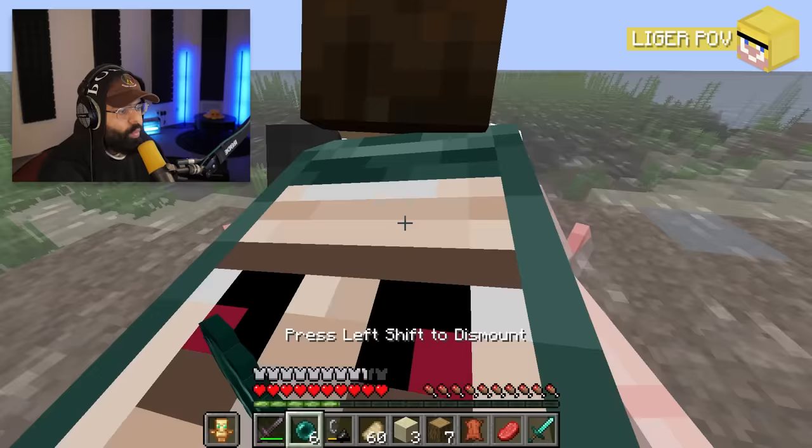There's a book and flint and steel. Okay. Oh, my bad. I didn't mean to do that. Bro, I'm not in creative. My bad. Where is that? Bro, I'm going to be honest with you. I have no idea where this thing is.